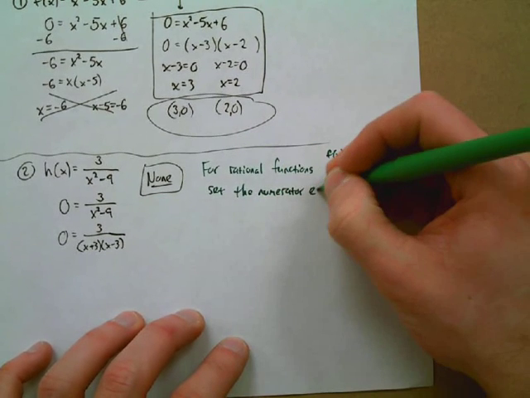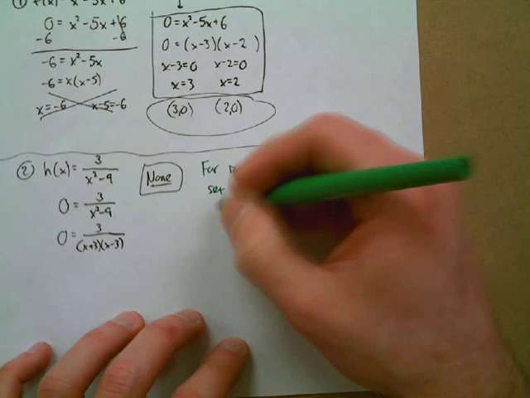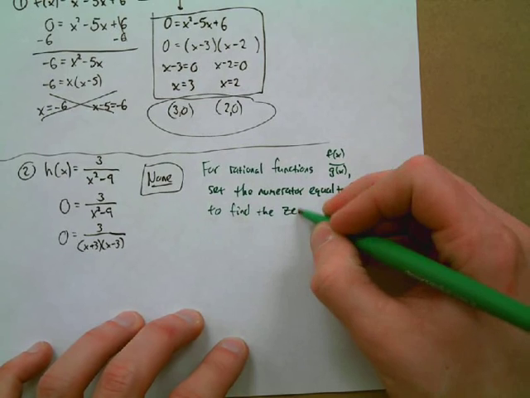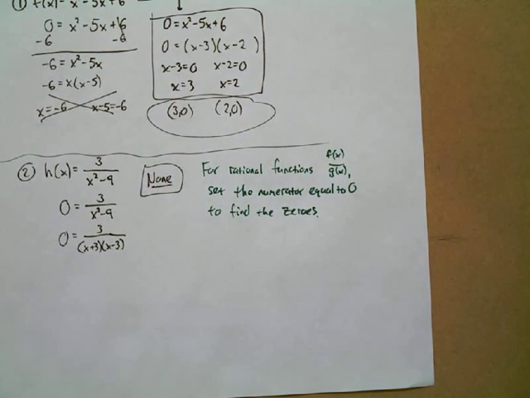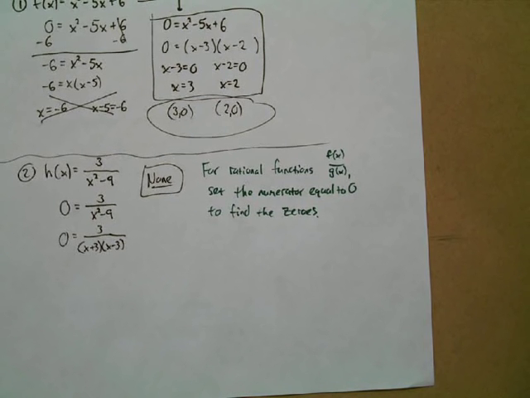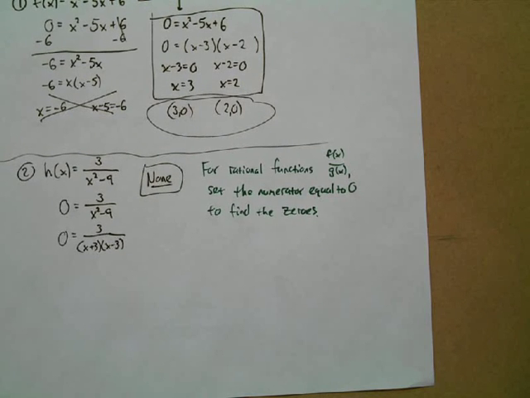Okay, and so here's a place where lots of students get two things mixed up because they're so similar. When you have a rational function, something over something, there's two things you can find by setting two different things equal to 0. When you set the denominator equal to 0, you're looking for your domain restrictions, because denominator equals 0 means it's going to be undefined. But setting the numerator equal to 0 means you're finding when the fraction overall has a value of 0, which means you're finding the zeros. So numerator equal to 0, you find zeros. Denominator equals 0, you find domain restrictions. That's one of those ones that I know students get mixed up. Okay, all right, enough of me.